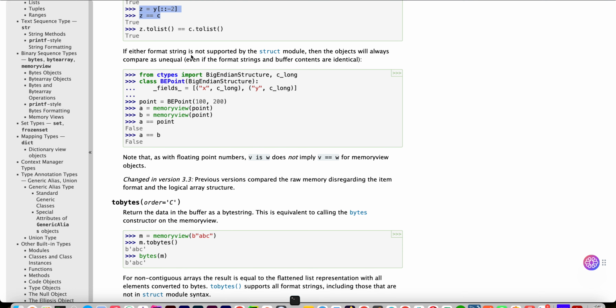If either format string is not supported by the struct module, then the objects will always compare as unequal, even if the format strings and buffer contents are identical. From ctypes import BigEndianStructure, c_long. Class BEPoint(BigEndianStructure): fields is equal to x, c_long, y, c_long.